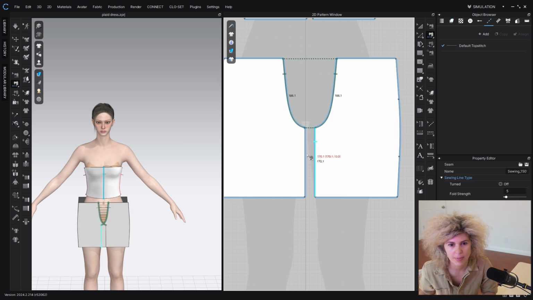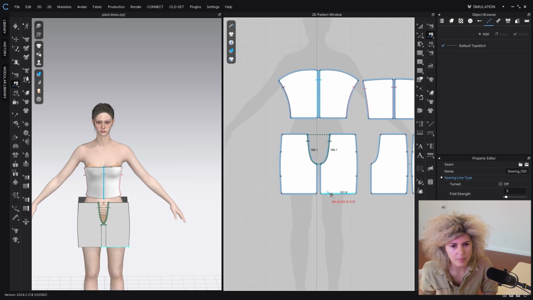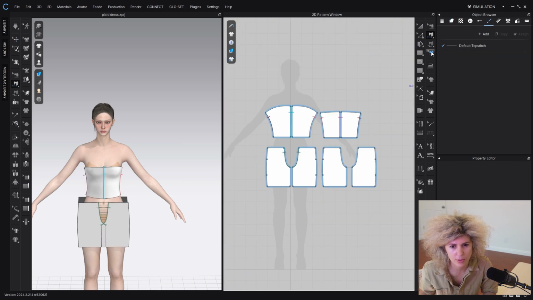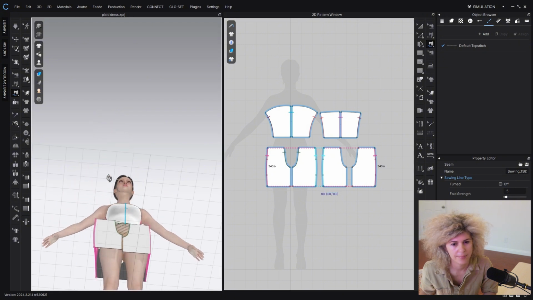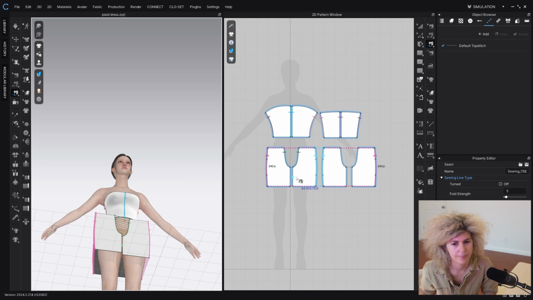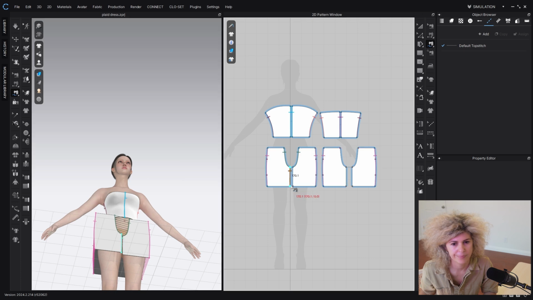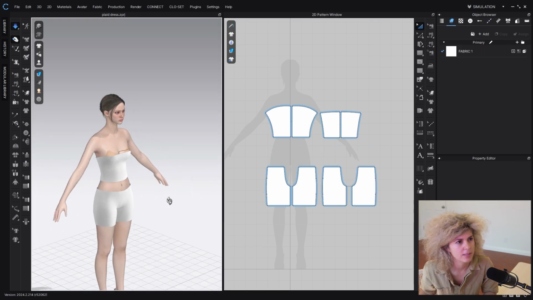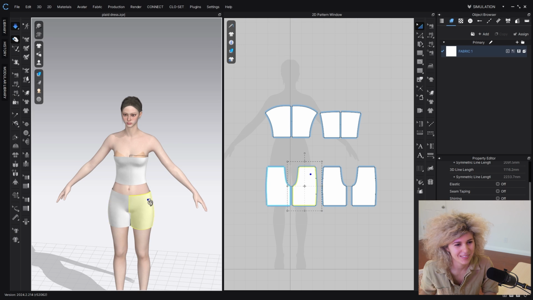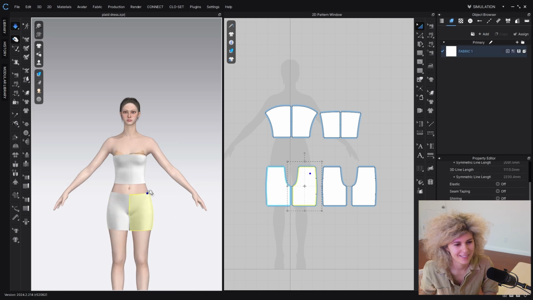You can use the segment sewing tool or the free sewing tool. Okay, this is the inseam and voila, we have simulated it.